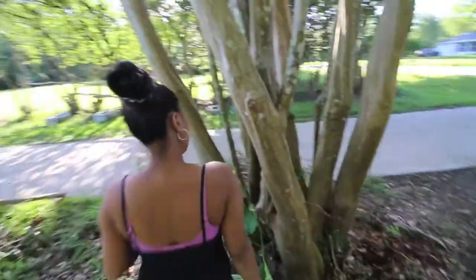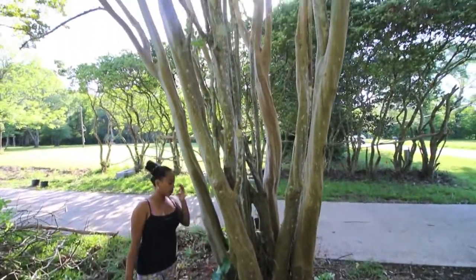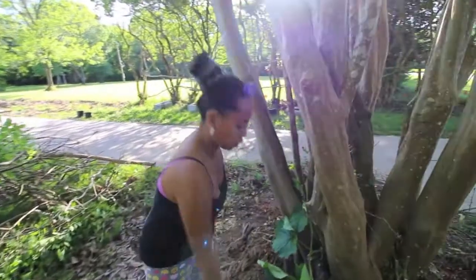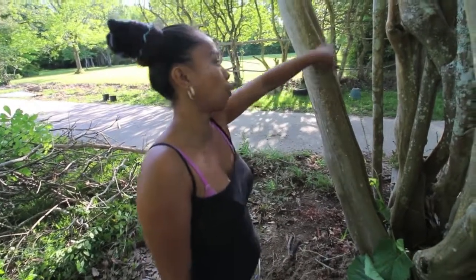So the next thing we're going to do is put some potting mix in the top of the pot, and then that should be it. We just need to water it really good. Then it should be steady till it starts to go around the tree.